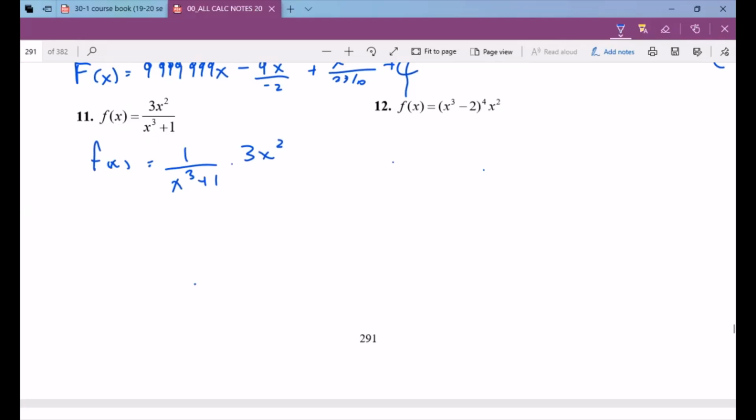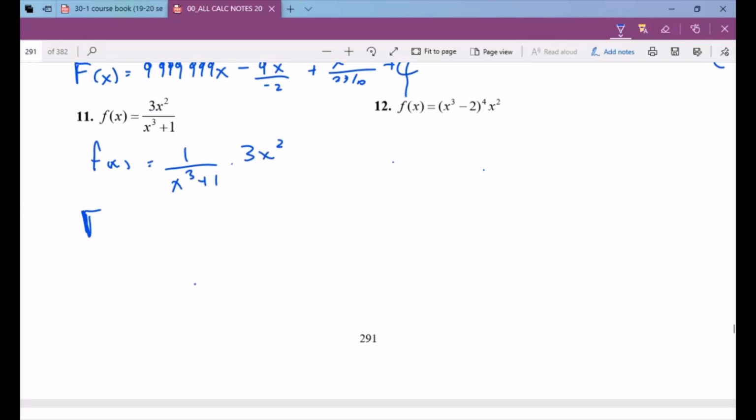So now, if we think of this as some chain rule happened here. We had an original function, we differentiated it, we used chain rule, and it gave us this. So it's like we had an outer function and an inner function. The inner function is x cubed plus 1. And so by chain rule, we differentiated it and got 3x squared. What is our outer function so that we have 1 over x cubed plus 1?